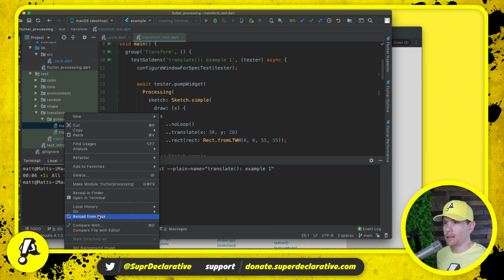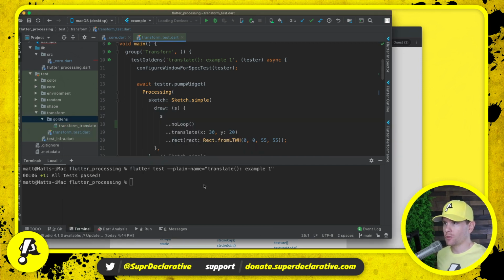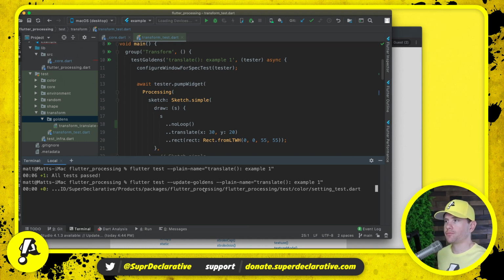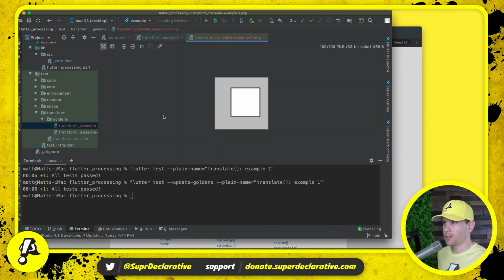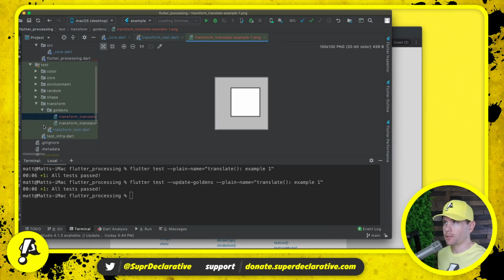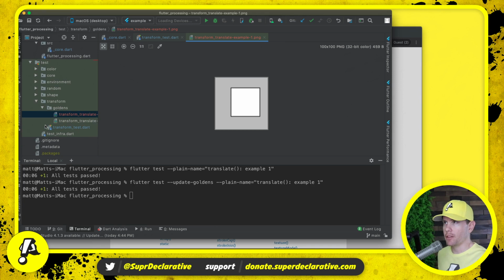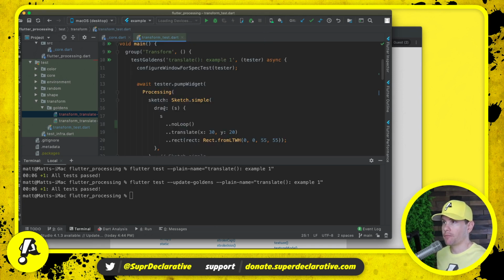Let's delete that golden file and let's regenerate it. Okay, back to Goldens, and there it is. Although it seems to think it's a different file, even though it's got the same name and theoretically the same data. Oh well, yeah, looks the same.